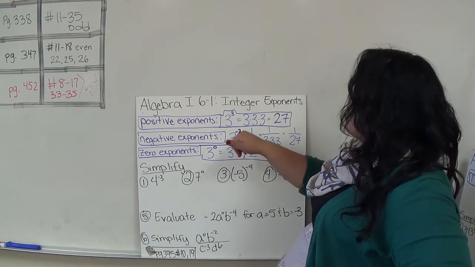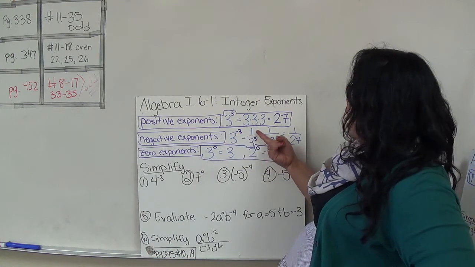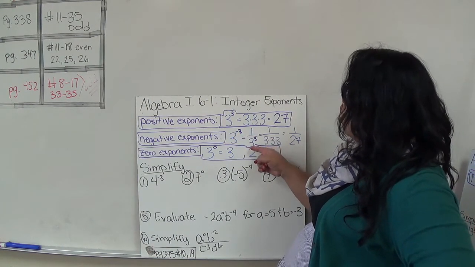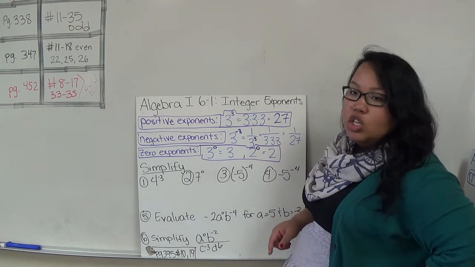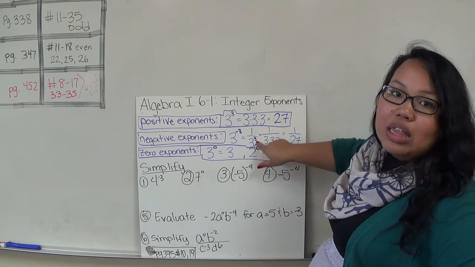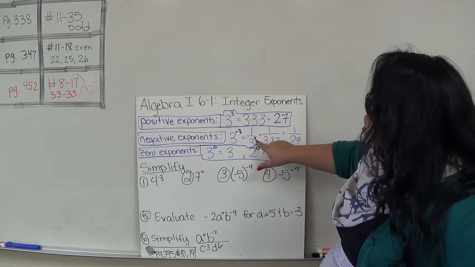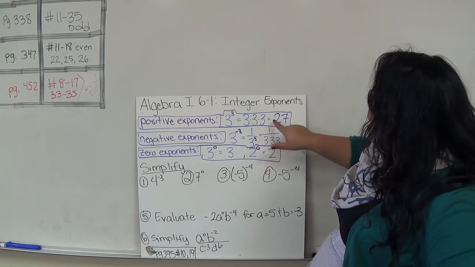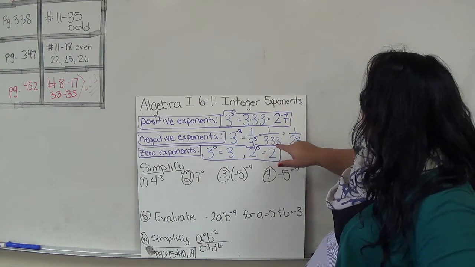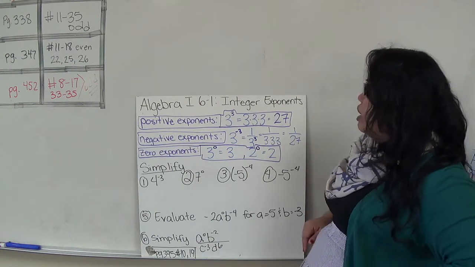Negative exponents could be new or something you're exposed to or not. Basically, there's a negative on the top one. It's telling me that it's 1 over 3 to the positive 3. Once I put it in a fraction, under 1, then this 3 becomes a positive. And now it's just the opposite. It's 1 over 3 times 3 times 3, which is 1 over 27.